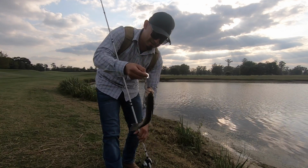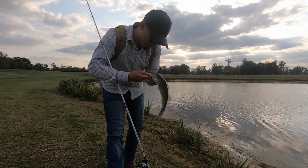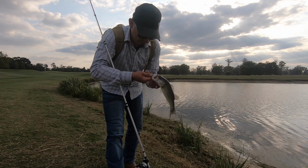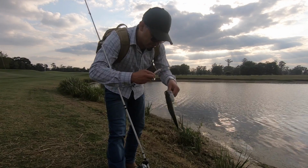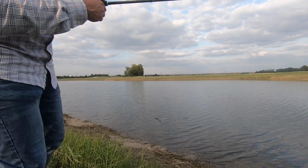Another one on the Buzzbait. Nothing big, but sure they are fun to catch. Give me that, buddy. Oh no, wait, how'd you get it? Oh, there it goes. Another beautiful bass.